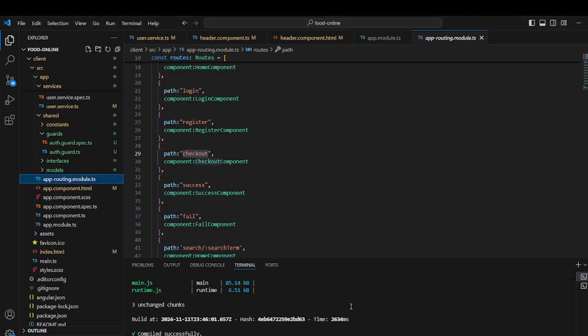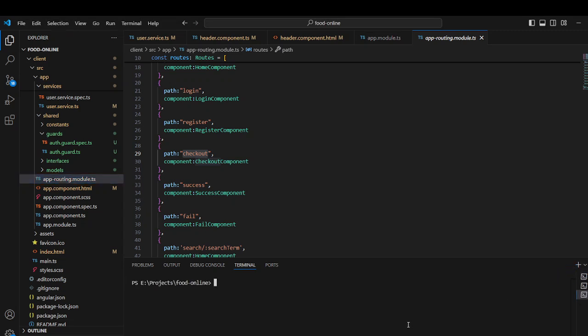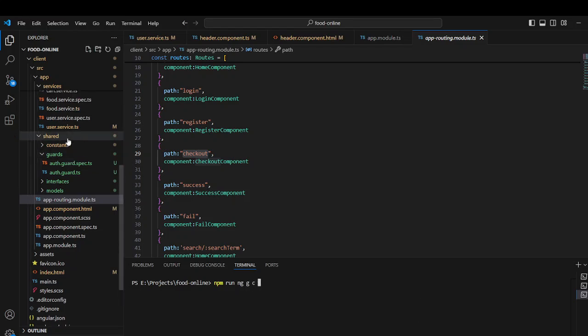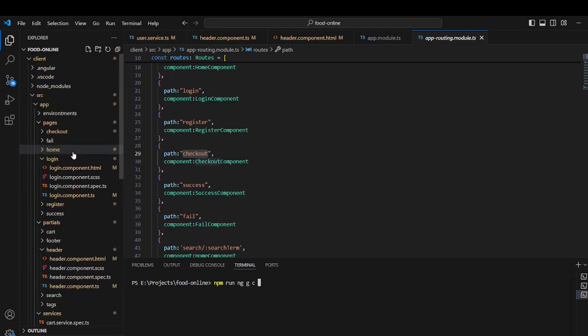So let's create one more component, inside pages slash orders, order.